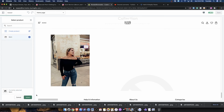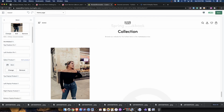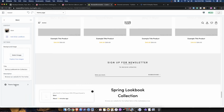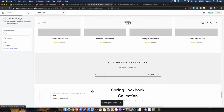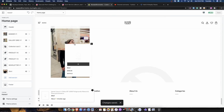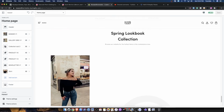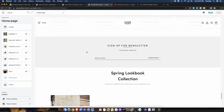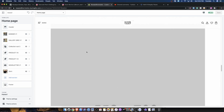it will say select a product, and you can select the product. And then it would be like number 1, and then you click on it, and it will open up a box. Maybe I could do it in the preview. So I'll save, and I'll just preview the theme, just to give you guys a look here. You see what I'm saying? So it would be a box of the product. So you guys get how that works. We might as well include the Lookbook. Why not? We'll work on that a little bit later.